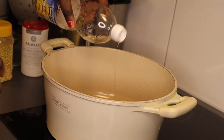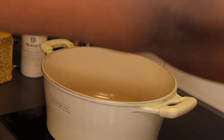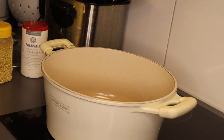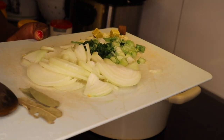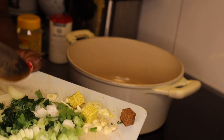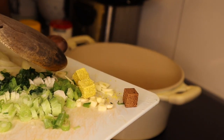Jollof rice, finally everything is done. It's just the jollof rice left now. So I just put some oil. So now I'm gonna put the onion. I have bay leaf, celery, spring onion, garlic, and some seasoning cubes.